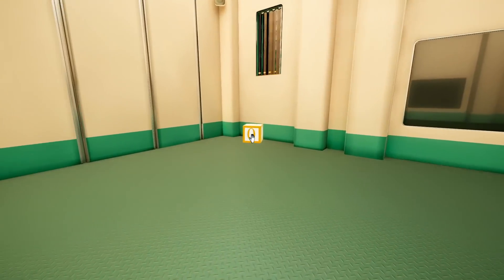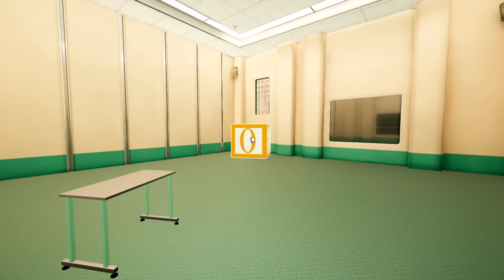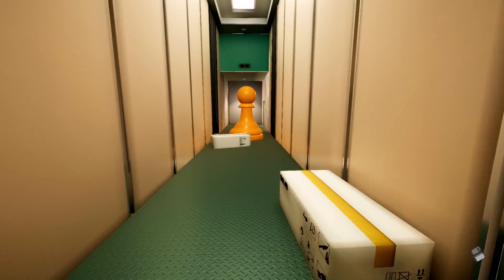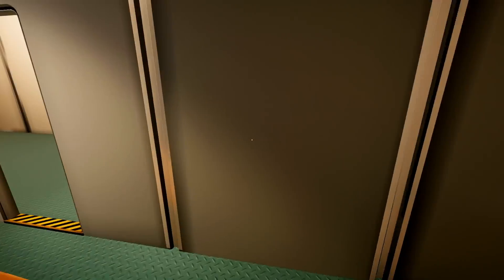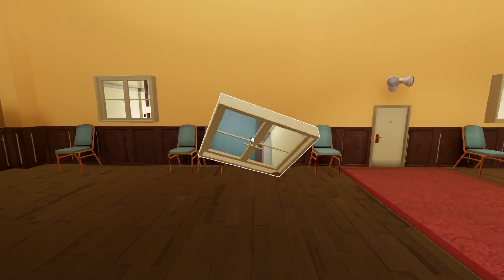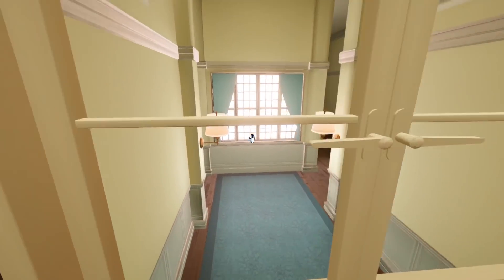Though split into chapters that you can access individually from the main menu, the experience can quite easily be completed in one sitting. This may put some people off, but we'd actually recommend playing it this way. The pacing is superb, and the underlying message at the end will resonate so much more. Olly's not shy about the fact that he played it in one go and was close to shedding a tear at the end. The only downside is that once you've played it once, a second time around isn't half as intriguing.